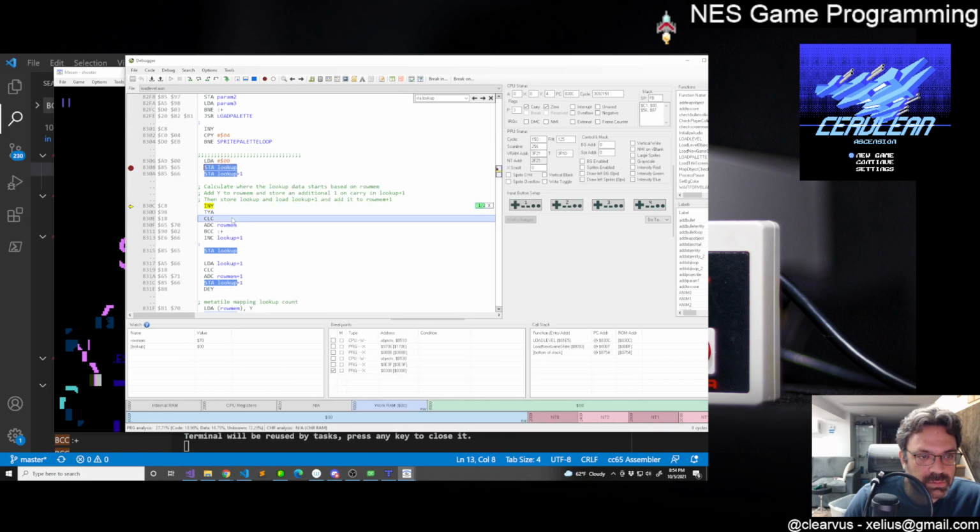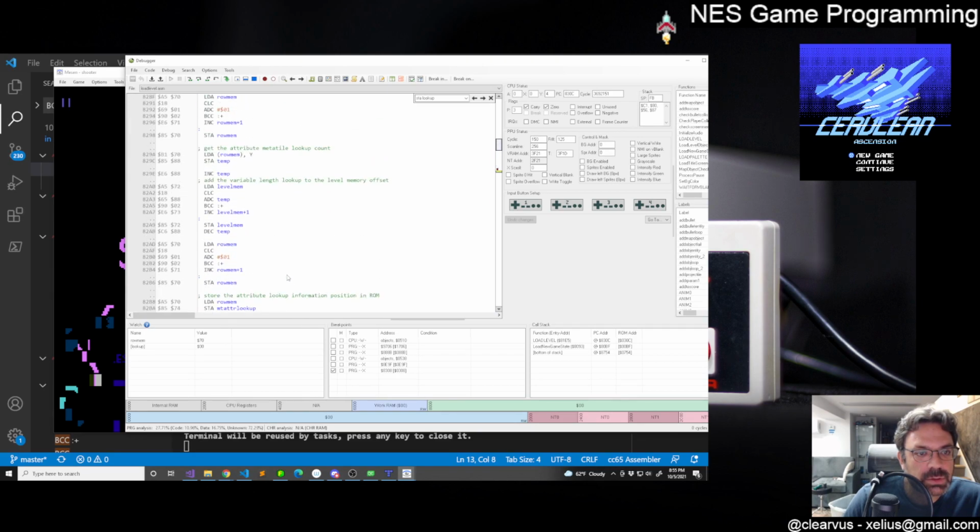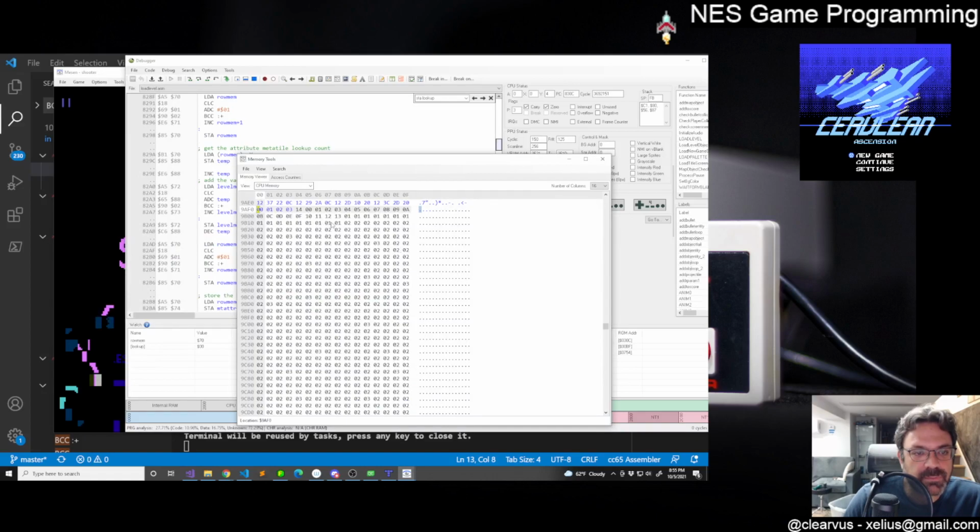Level data, or level mem, let's see where that is. Level mem is pointing to 9AF4.